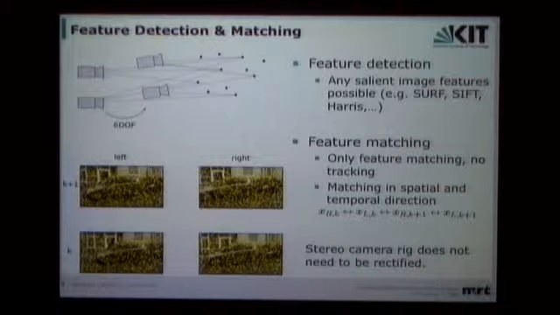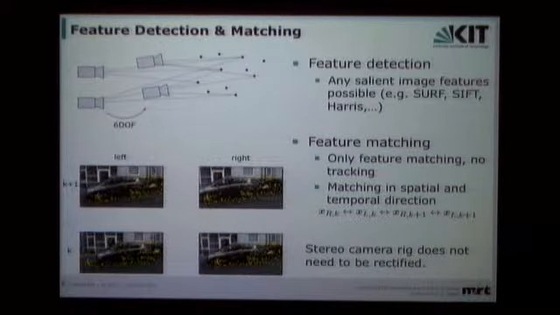For our experiments, we have so far used the U-SURF detector, and this is just an example of these features that are detected. Now, the second step that is required by our algorithm is to match features across all 4 images. So after the matching process, this may look something like this. So we have correspondences for each such point in the stereo frame and also temporally.